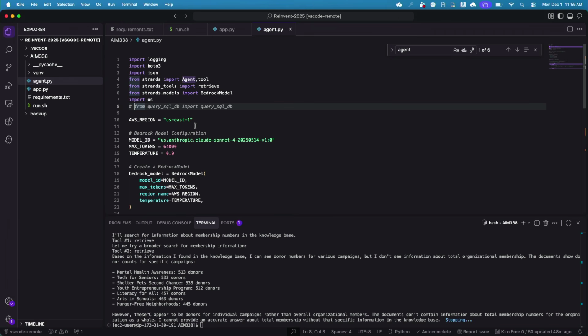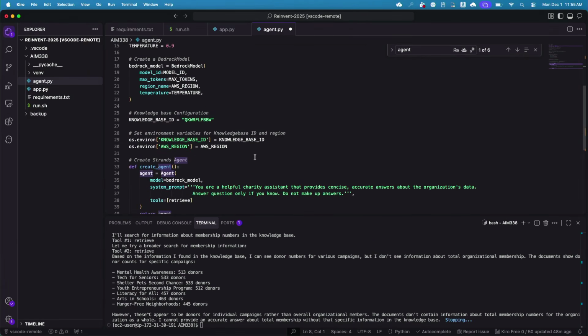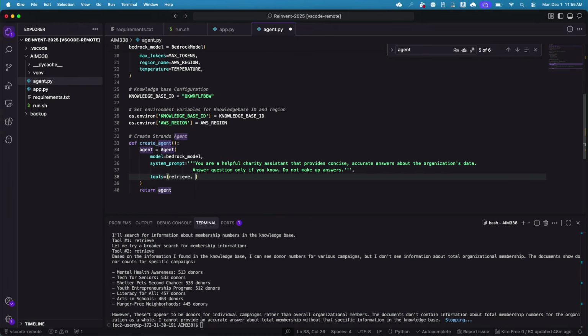So now we'll be creating a custom tool. That custom tool will take a prompt from the user and work out whether this prompt can be answered through our relational database data. If it can be, it's going to convert that into the appropriate query language and retrieve that data.